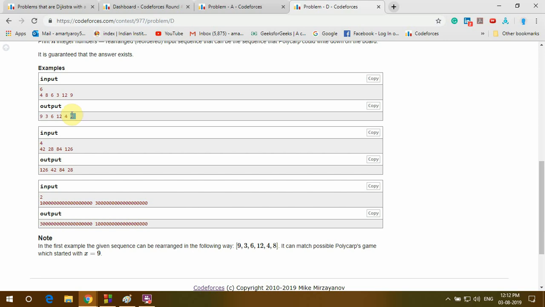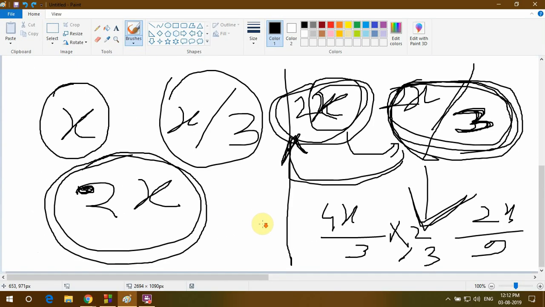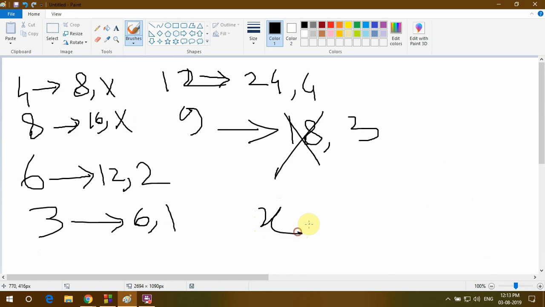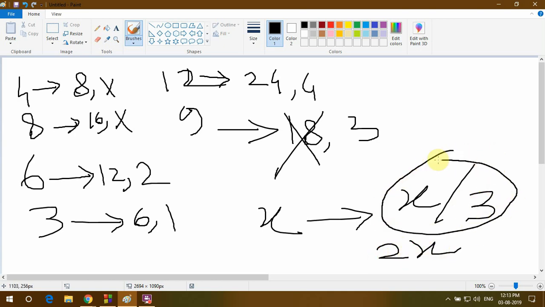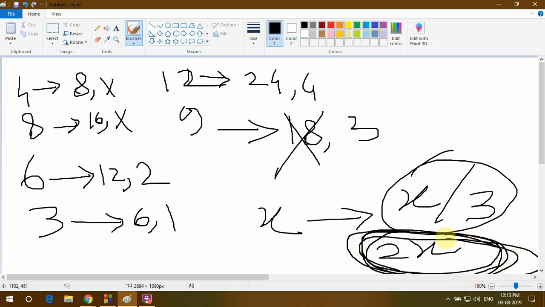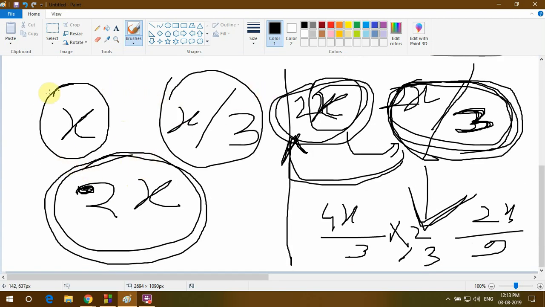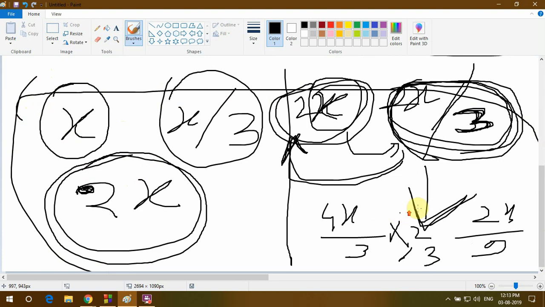all of the numbers are unique, we will not be having any divisible of the last number. Like if we consider the last number to be x, then we are sure that if x is divisible by 3, there will not be any number x by 3 in this whole array, and we will be sure that there will not be any number 2x in the array, because it's the last number, and as I have proved that there cannot be any duplicate numbers.